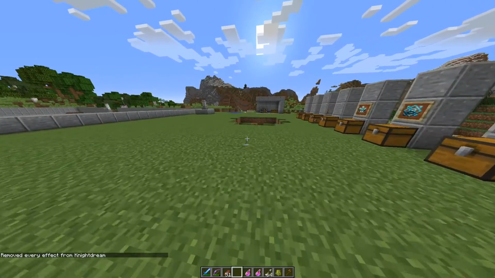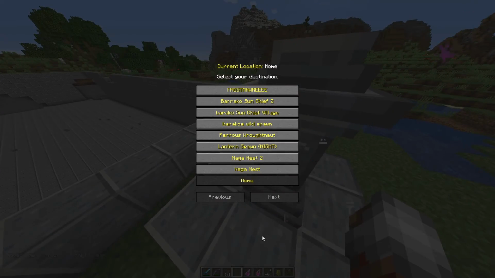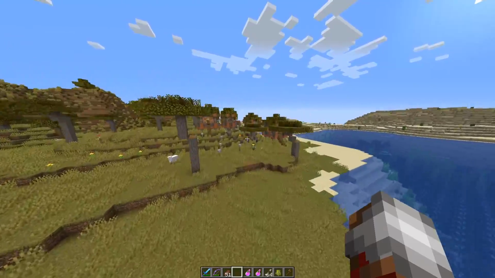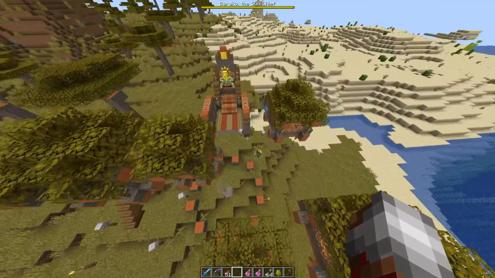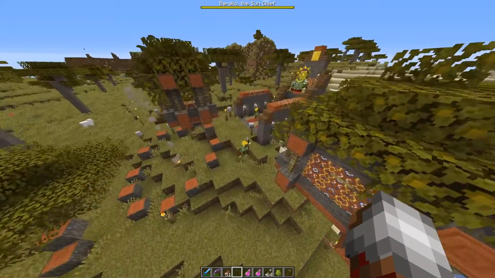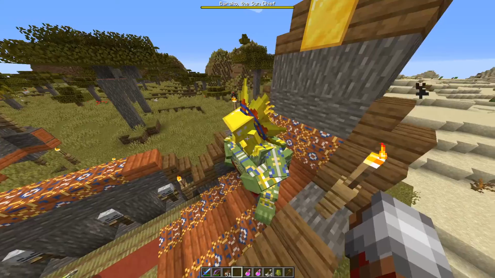Now, before we head on to the next creature, I'm just going to show where they actually spawn. So I have a bunch of places here that we can go take a look. So, the Sun Chief. Here's one here that I found. So this is what the villages look like. And this is what you could sneak into if you wanted to, and trade with this guy.